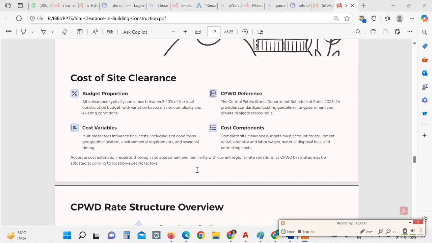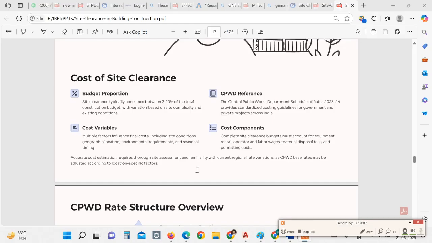Multiple factors influence the final cost, including site conditions, geographical location, environmental requirements, and seasonal timing. For all these things, you have to refer to the CPWD Schedule of Rates 2023-24 with the latest premiums, which provides standardized costing guidelines for government and private projects across India.